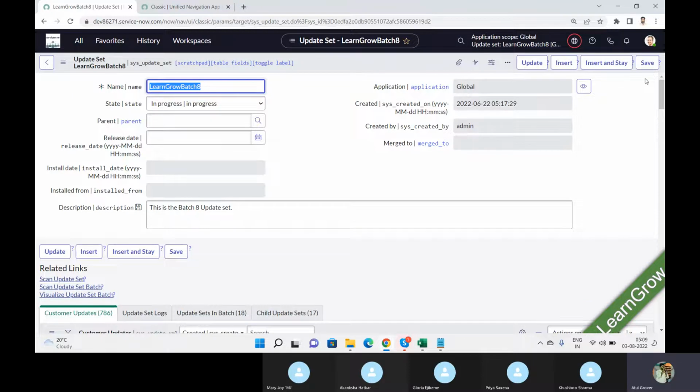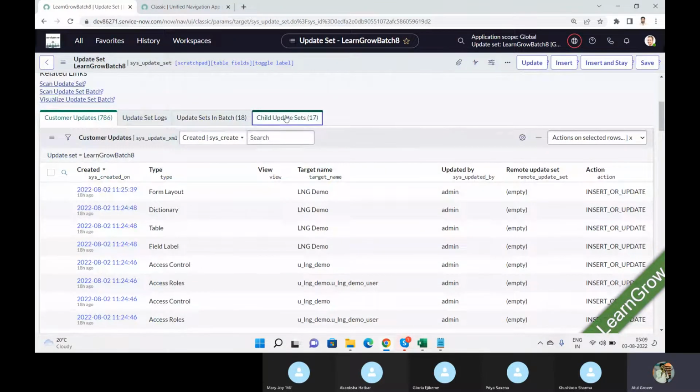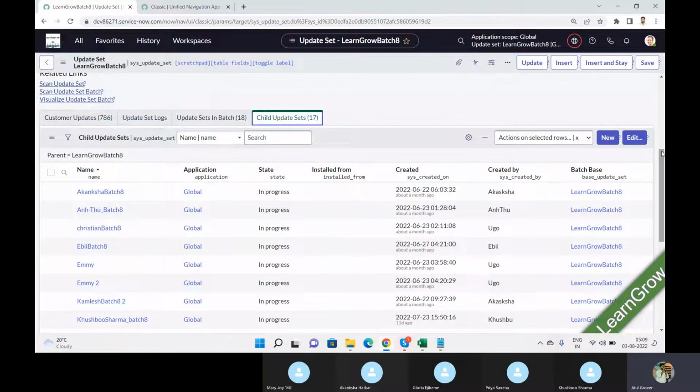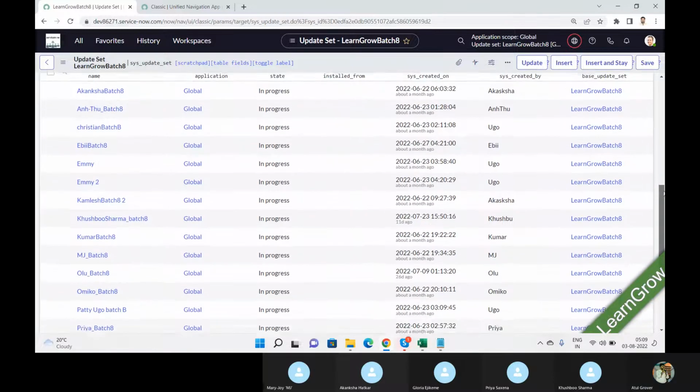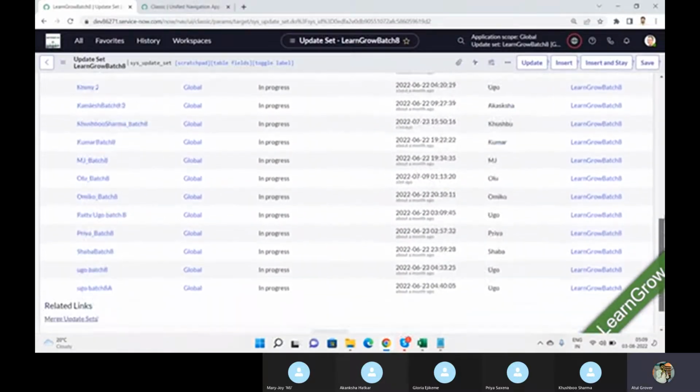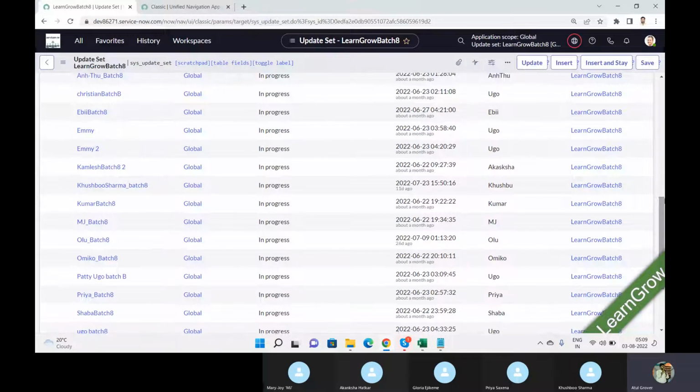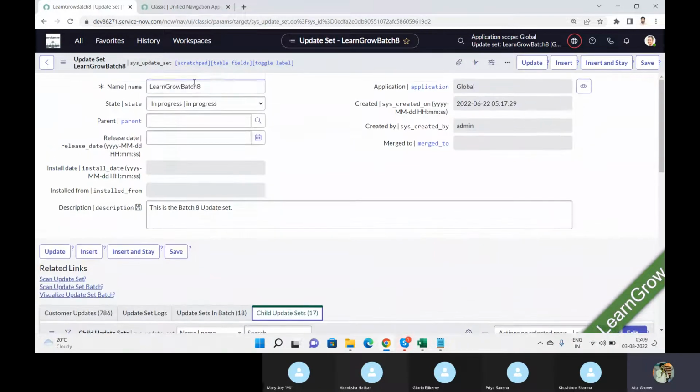First of all, I will see how many child update sets there are. These many are the child update sets. Now, if I close my parent update set, the children will also get closed. Let's say after 2 days I'm shifting from my place to another place.